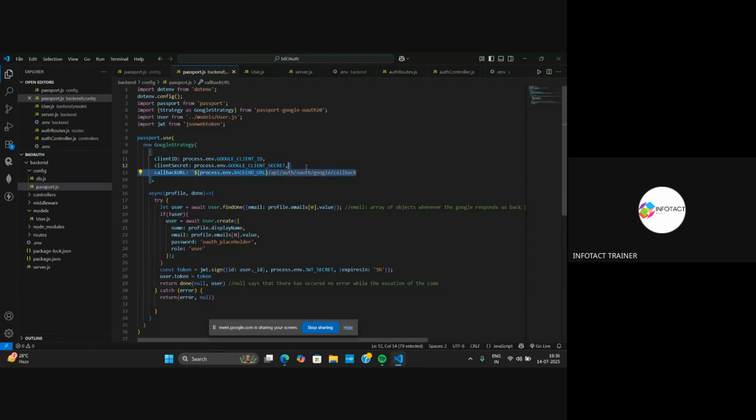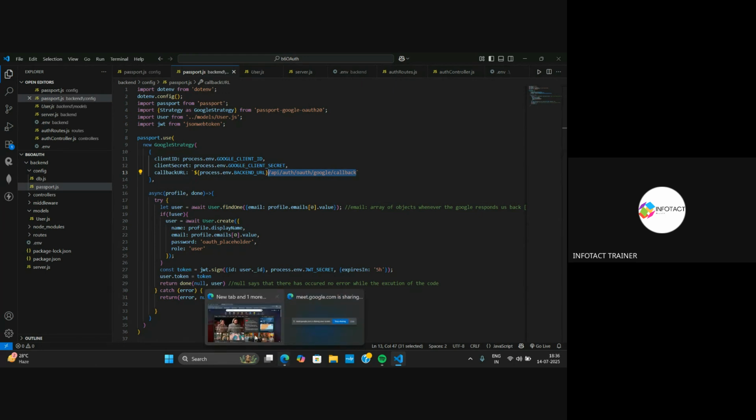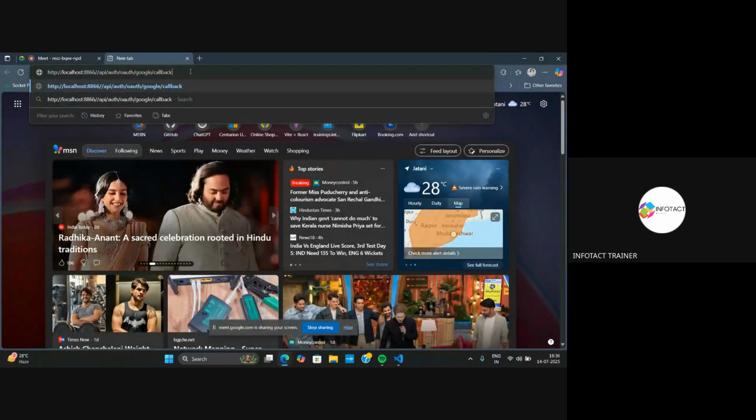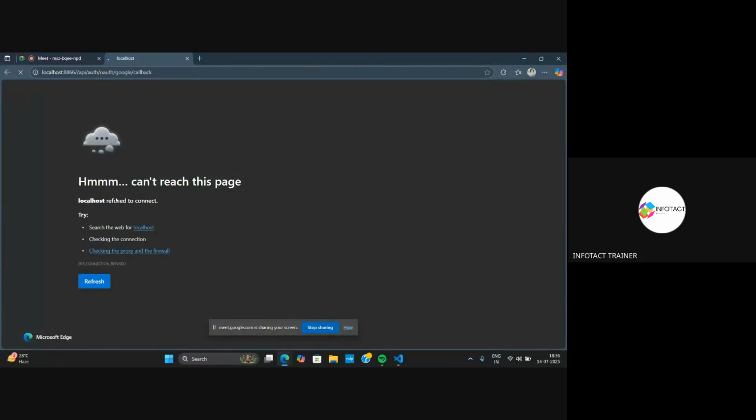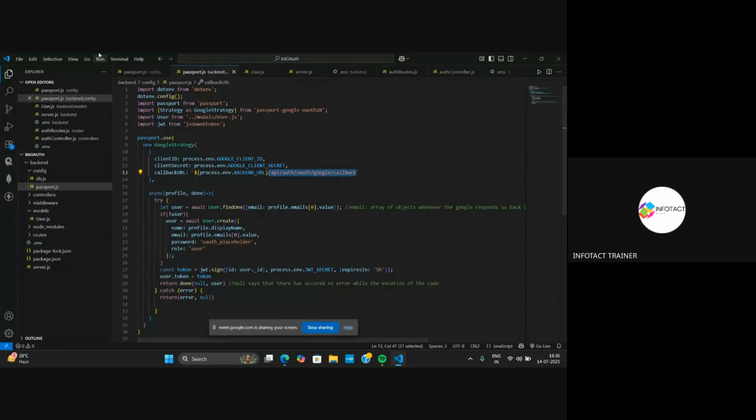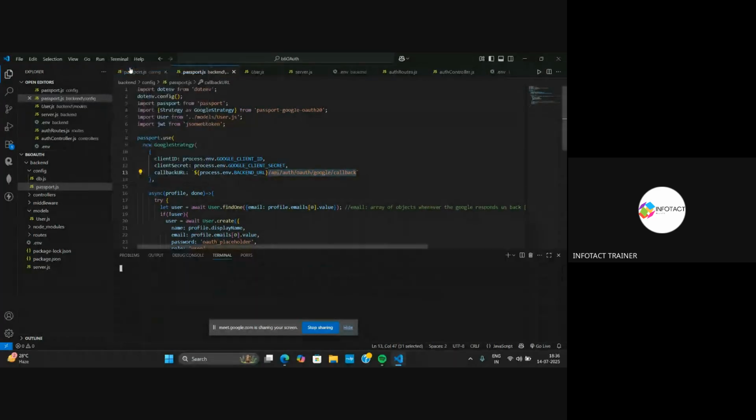One more interesting thing that I will tell you is, we'll copy this and then we'll paste it over here. Can you people see it? Okay, we haven't run the server yet. Node server.js.